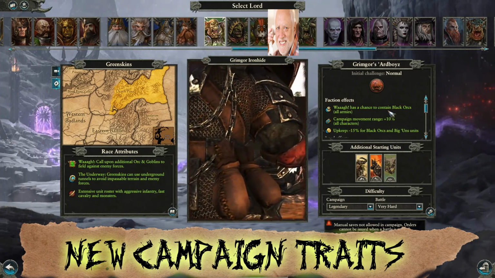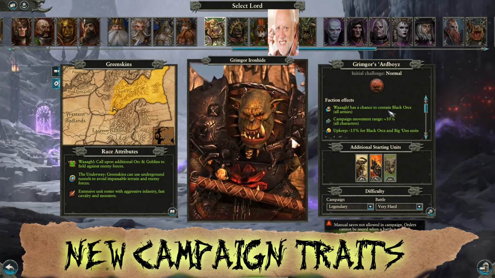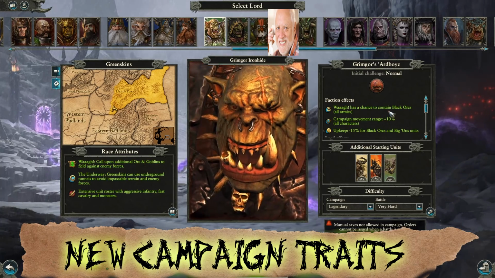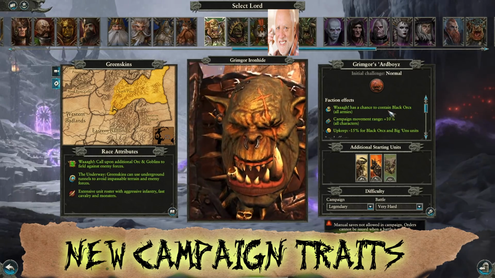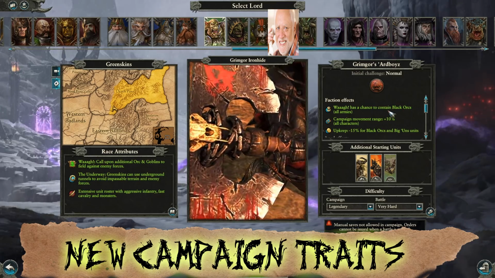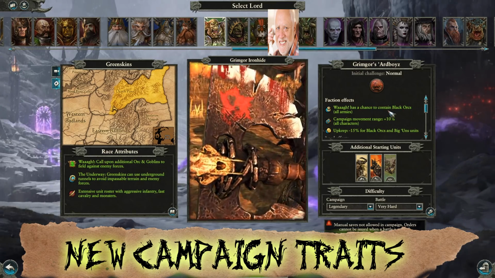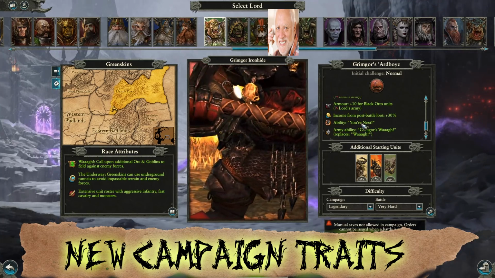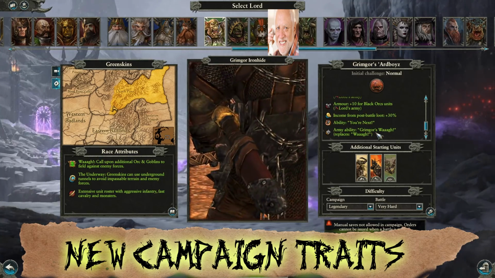And of course, Grimgor does have the ability to buff up Black Orcs and whatnot, but I'm not sure if that actually affects the WAAAGH troops. We'll have to take a look at that. But yeah, he gets the Black Orcs in his buffed army, and you also get to control them, which is really nice. So you don't have to worry about the AI doing anything stupid with them, and it's such an improvement. So yeah, he gets that, and also on top of that, if you look down here, you can see the new ability we talked about, but Grimgor also gets his own unique WAAAGH.